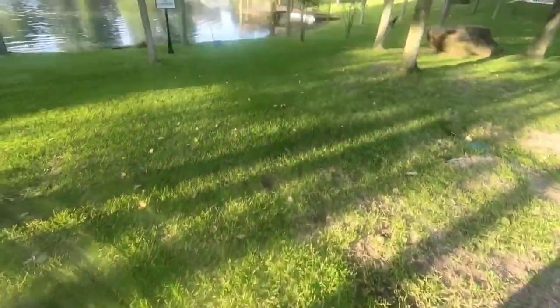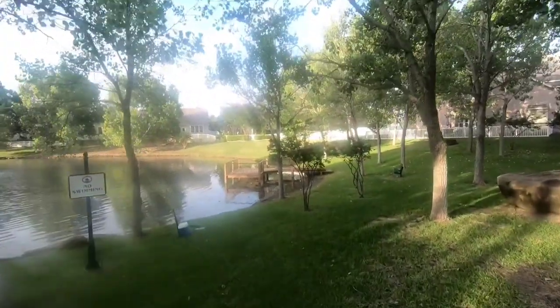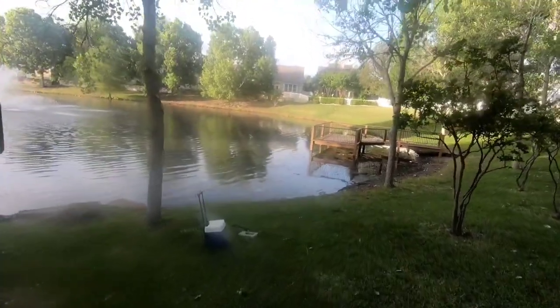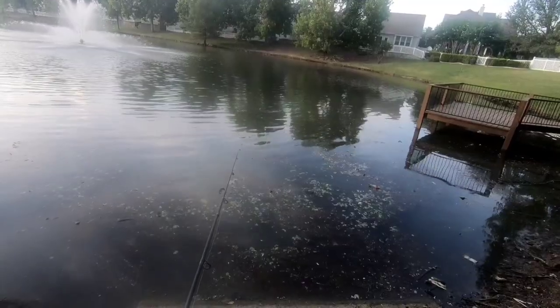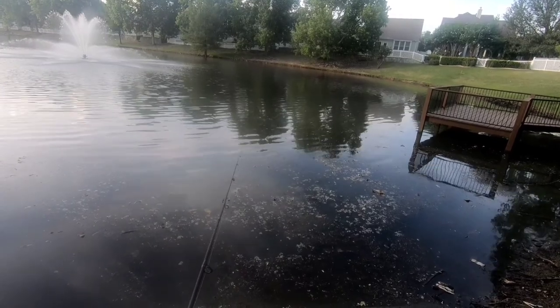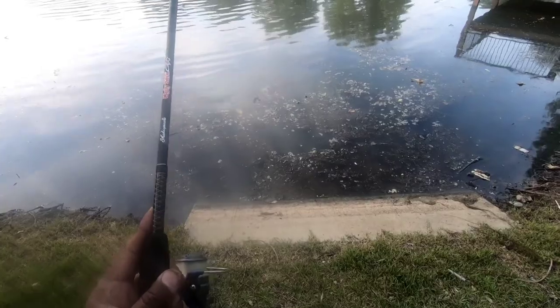So the rain is back. I'm enjoying the day, and then I'm gonna probably take a break, and once it clears back up, we'll start back up fishing. I don't know, I'm about 10 feet away, I already got a bite. Damn, I gotta tighten that drag up.